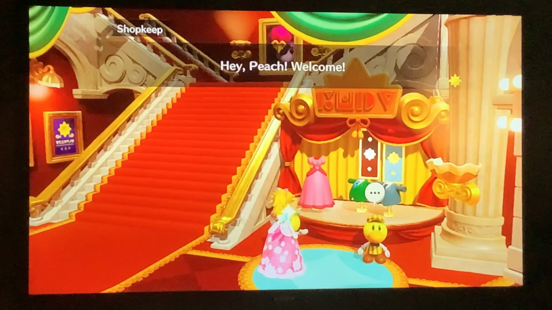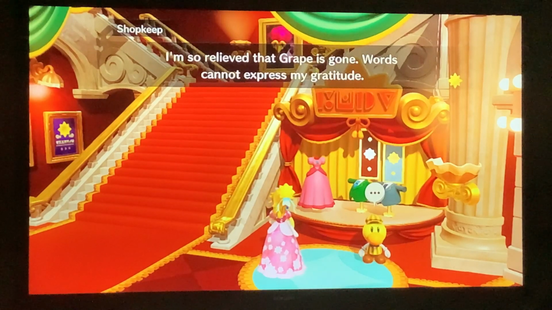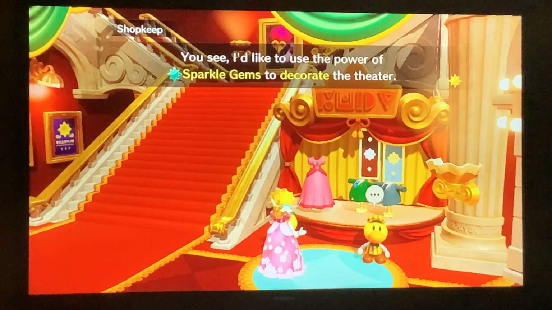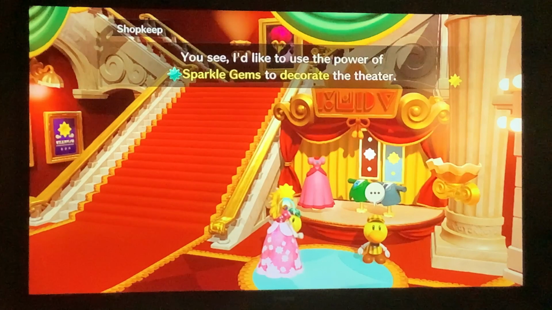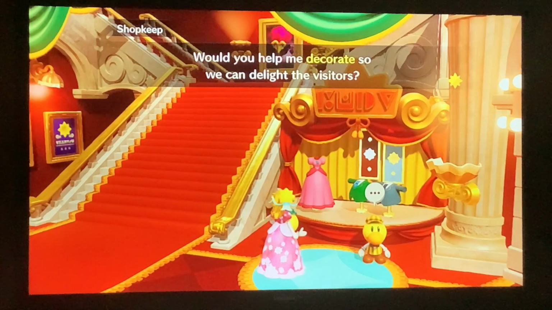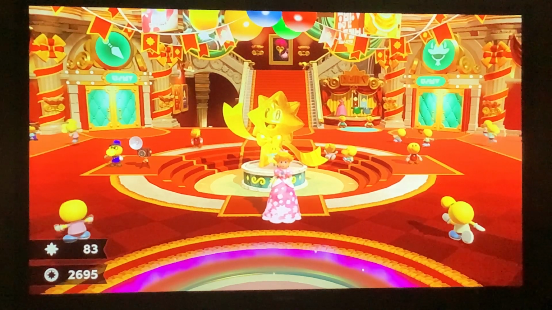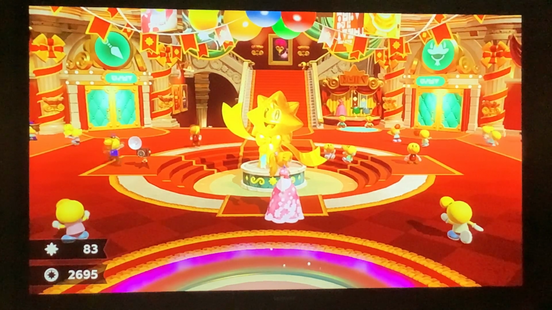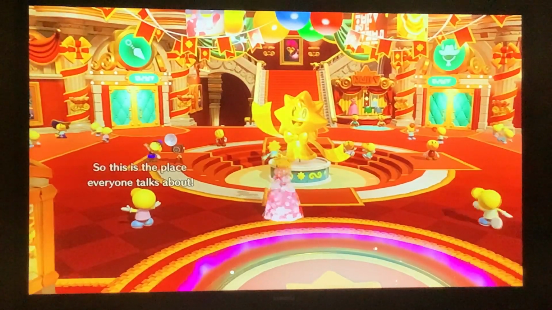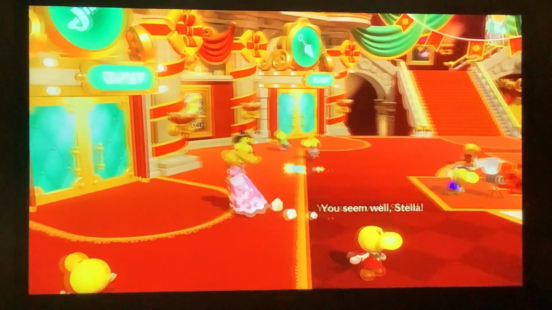This is one I did last Friday. Someone actually says right here, "I'd like to use the power of sparkle gems to decorate the theater. Would you help me decorate so we can delight the visitors?" That's what I did. I just decorated the first floor with a bunch of balloons and some ribbons. And then, let's get started with the first stage.